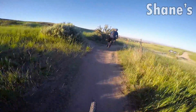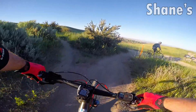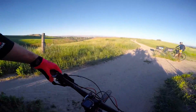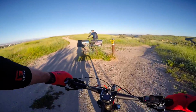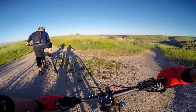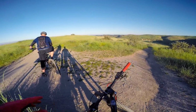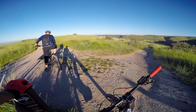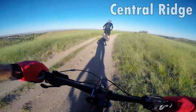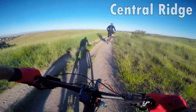Okay, this is the junction, the fork in the trail that we stopped on. Now this is where Bucktail meets Shane's trail. Goodness. I could not hold your wheel though. Yeah, I could barely hold his.